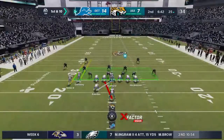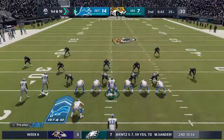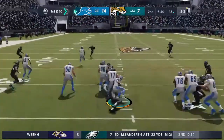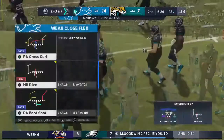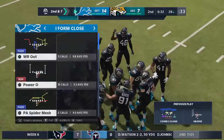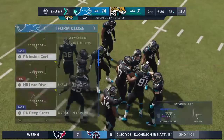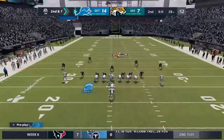The Lions offense ready to kick off their next drive. And they're hoping to redo their efforts in the last drive when they got into the end zone. And just think of what it's like now on the sideline, because when you score a touchdown, you have to go over and look at the tablet and see what you did on the last drive. When you scored points, it's a whole lot better view than when you're trying to figure out how to fix things there. Here's 2nd and 7 now from the 28.